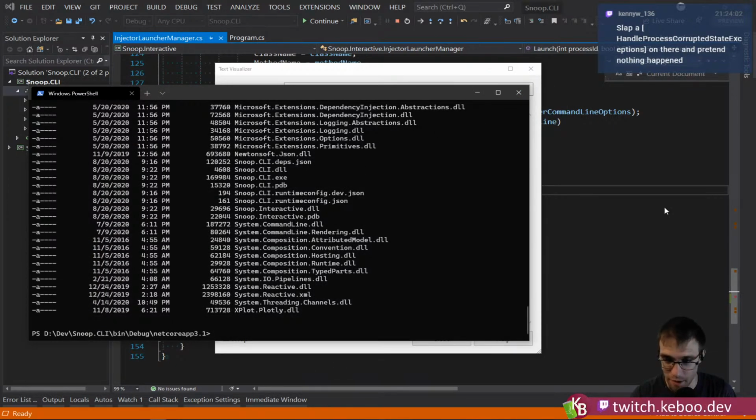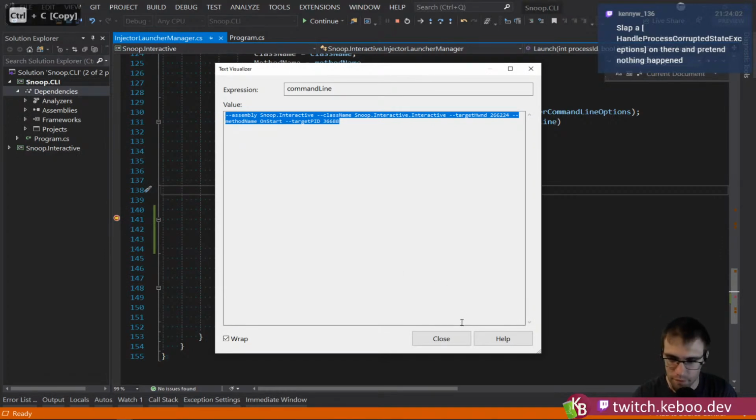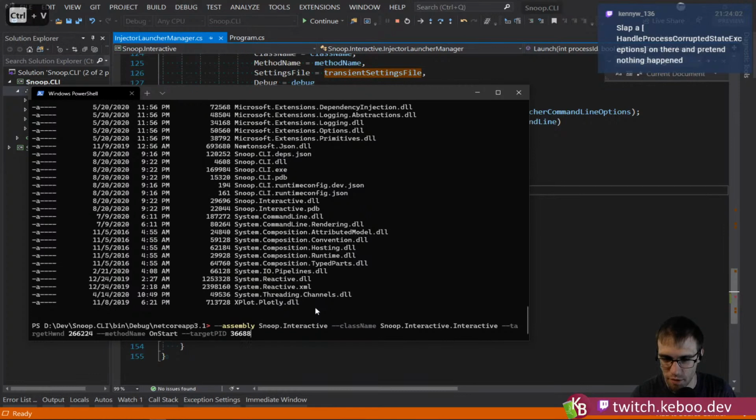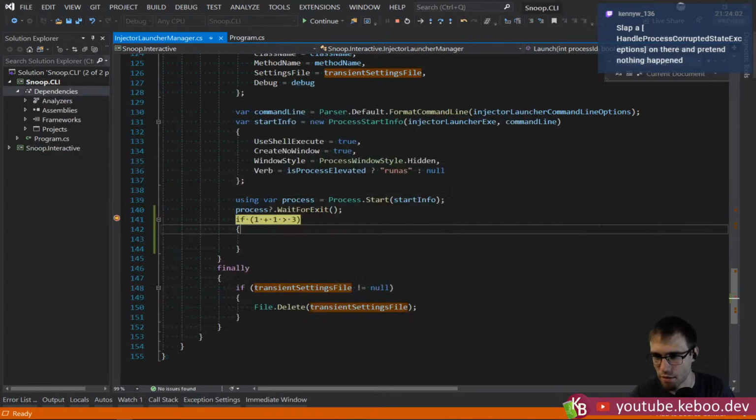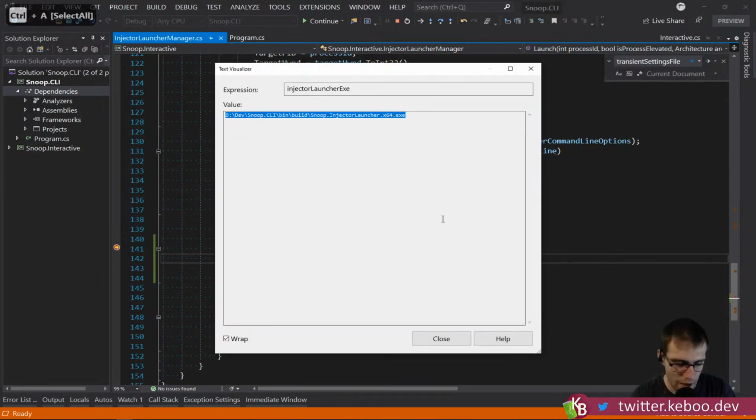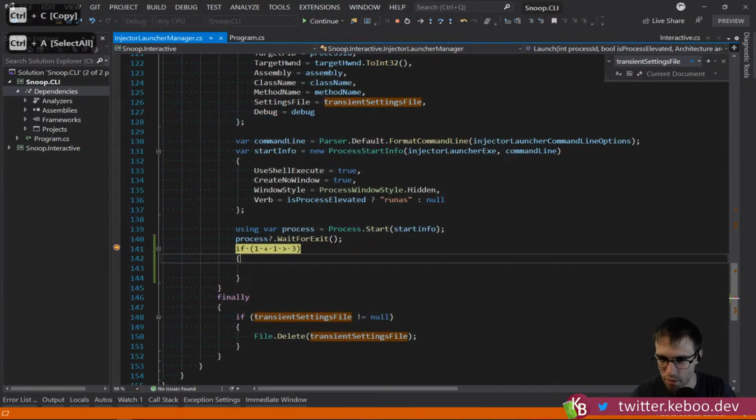Hopefully that's not what's happening. I hope. So there's the arguments that are being passed. Injector launch. So I kind of want to grab you, because that's the path to the exe we're going to fire off.